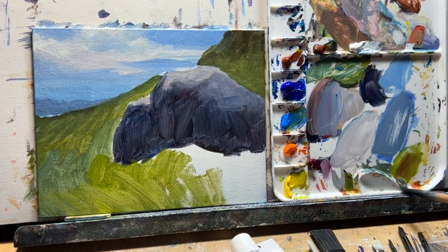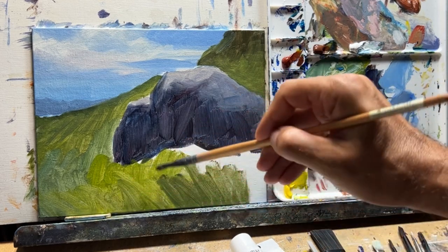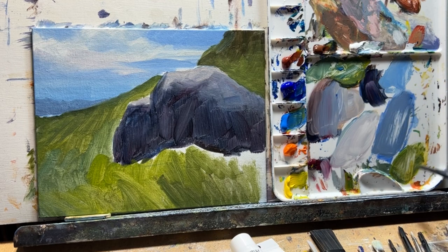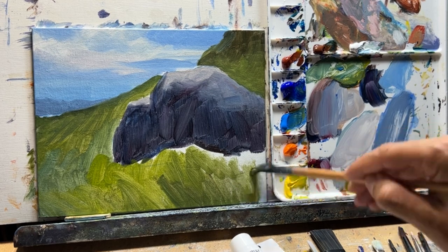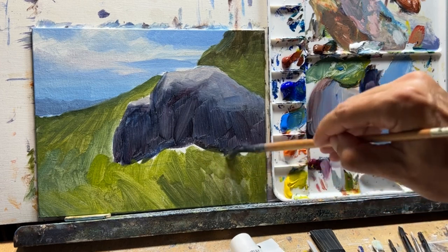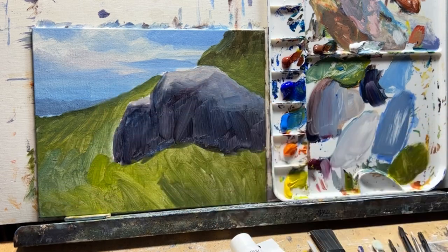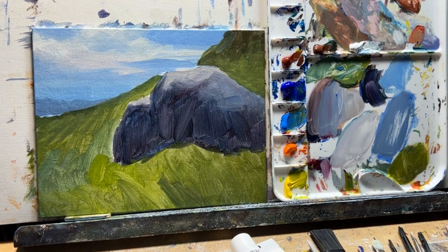Add some burnt umber, burnt sienna, more cerulean blue. There's some darker shades here of green. Let me just put ultramarine blue, burnt umber, and yellow. Give me a nice rich warm green. There you go. All right, so now we got the basic shape of it all.